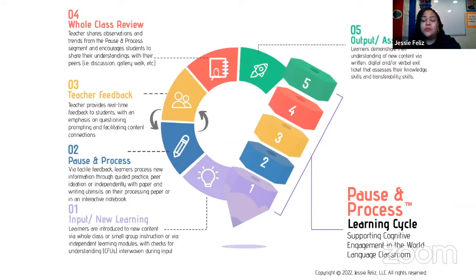Teacher feedback has to be interwoven. Checks for understanding, interwoven. Chunking and chewing, all those strong teaching strategies have to be interwoven with this. But it's you honoring this pause and process. Then let's be creative, right? That's part of the swag. Study, be creative. Practice with feedback. Study, be creative. Do a whole class review, because you're not just sitting at your desk grading.